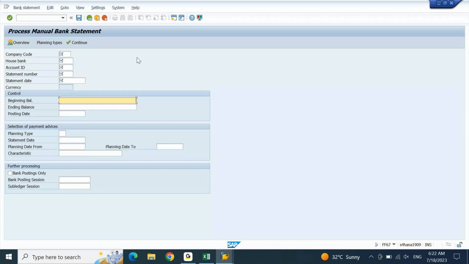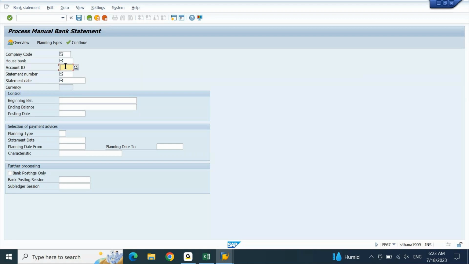Once you put that opening and closing balance, the system will automatically tell you the difference. For that difference, you need to provide the breakup, like whether you have check receipt transactions, check issue transactions, transfer related transactions, any expenses, any incomes, based on the respective transactions appearing on your bank statement. Now, this is point number 1, wherein you are able to input house bank and account ID.